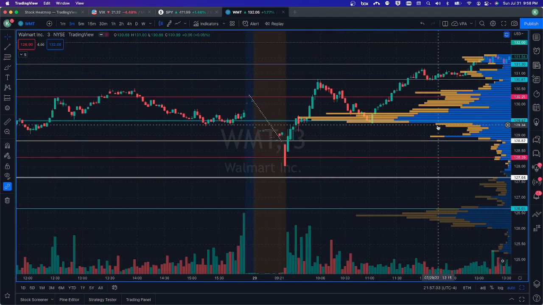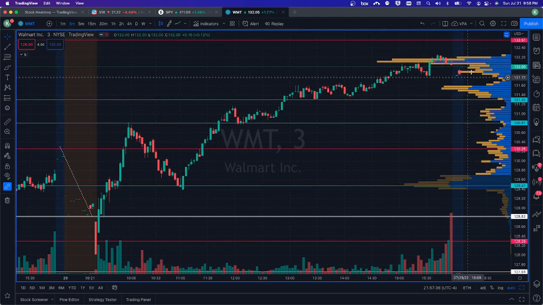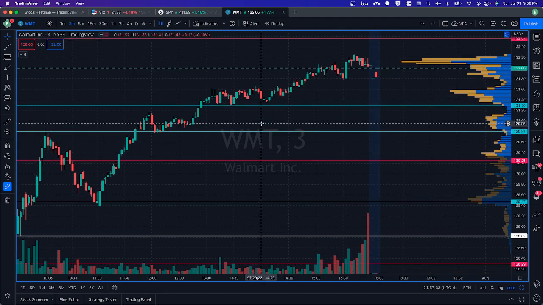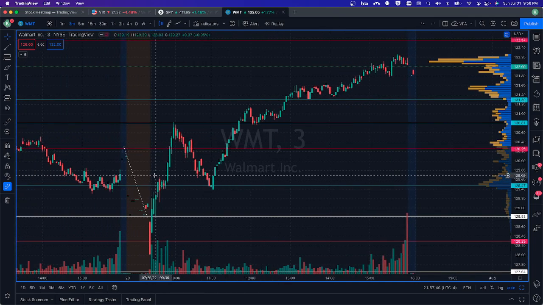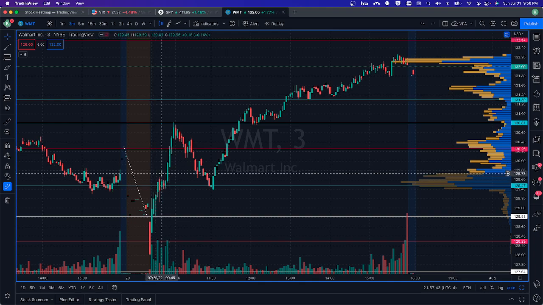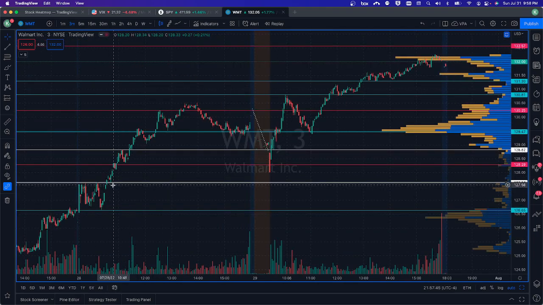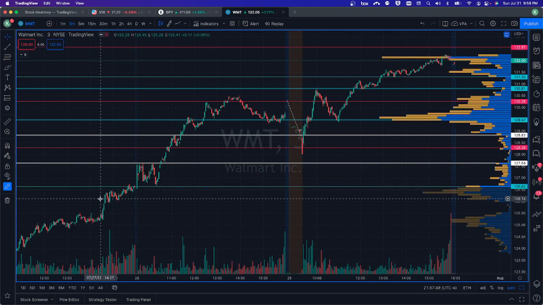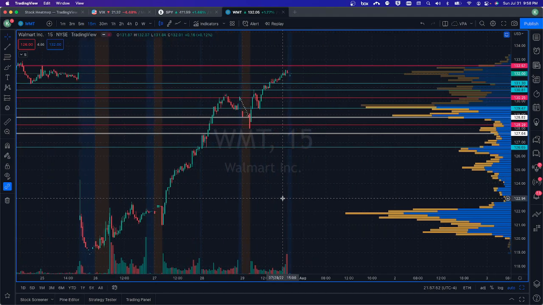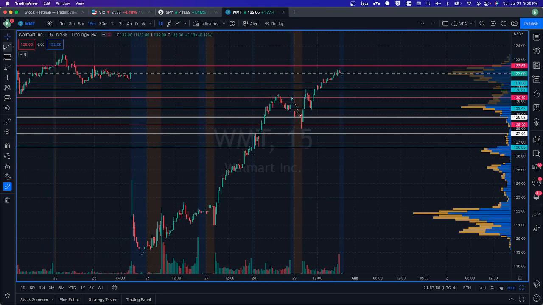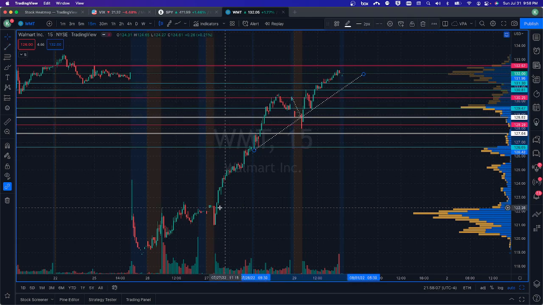Unfortunately, I can't show you how this opens because, of course, this hasn't happened yet, but I just wanted to show you how I would assess the prior day and the overnight activity. One thing to note is that since the prior day was a trend day, it's also worth looking at potential trend lines that could continue. This has been in a strong uptrend. So, assuming that strong uptrend continues, we could, using the overnight price action, draw trends that we might see continue. This is a very steep uptrend.